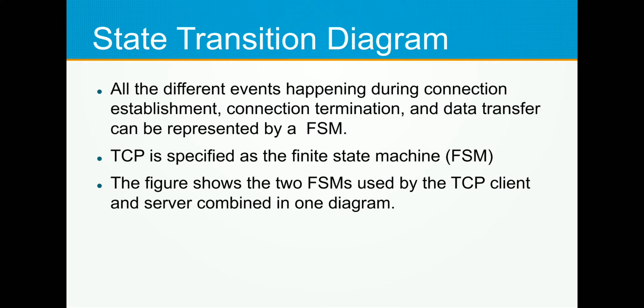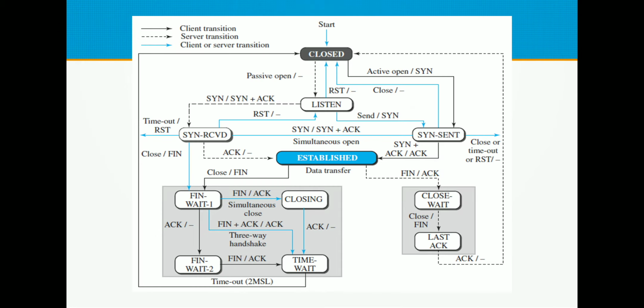You might have studied finite state machines earlier also in data communication. So this state machine model shows us various states and transitions. This entire TCP can be modeled as a state machine or a finite state machine. In a finite state machine, we have a fixed or finite number of states. In the next diagram, we see how the various events occurring during TCP between a client and server can be represented as a finite state machine.